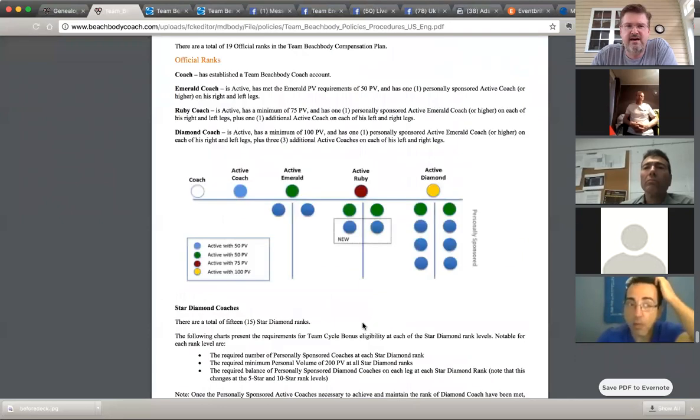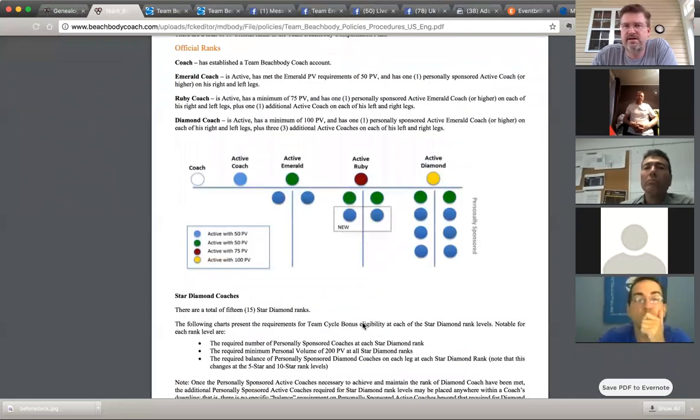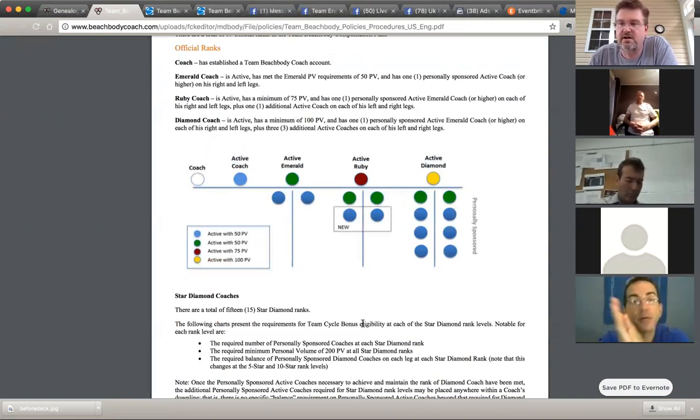And we currently have 2 or 3 coaches in the network who have 4 business centers, and they're superstar Diamonds in all 4 business centers. So that means superstar Diamond means that they're 15-star Diamonds, right? 15-star is the maximum that you can go. So it doesn't matter if you have 30 Diamonds, you're still capped at a 15-star Diamond rank.